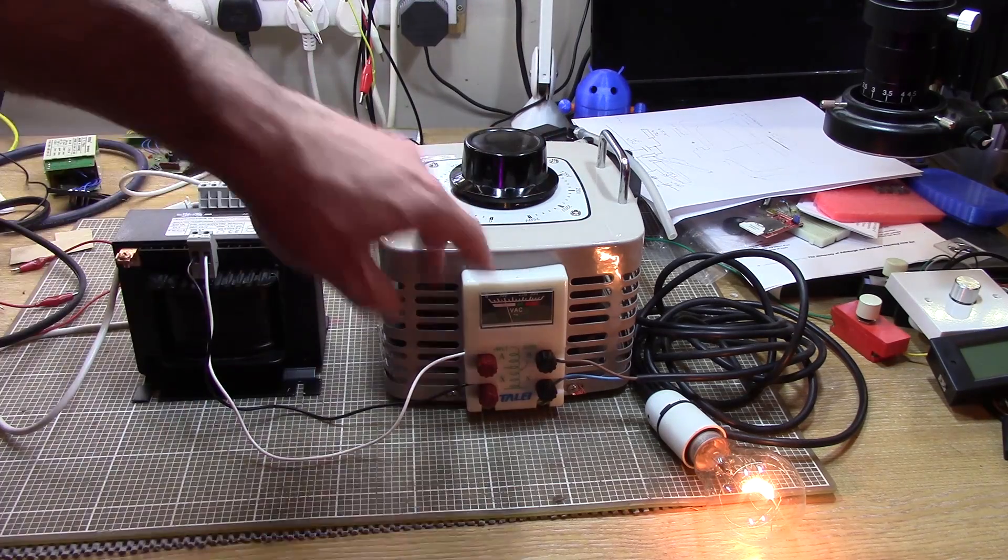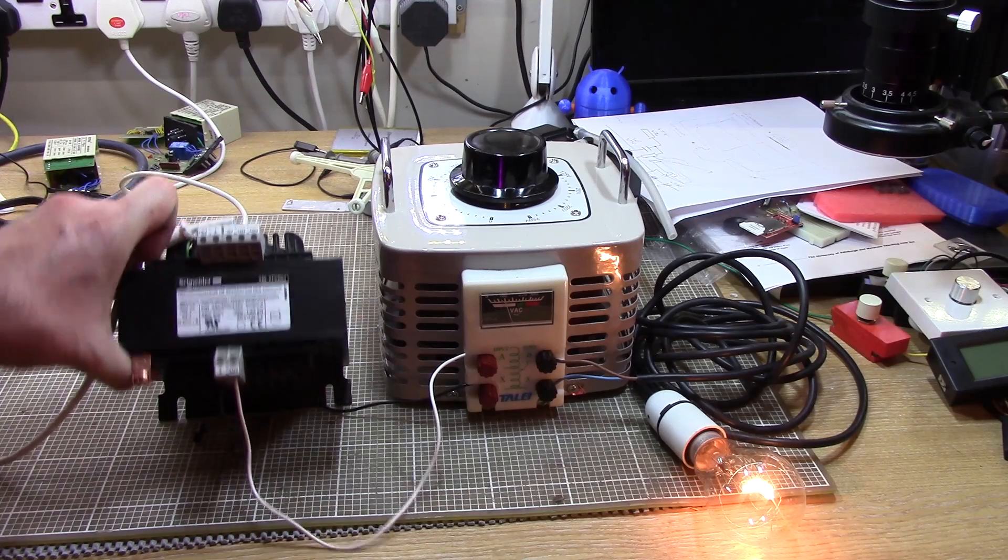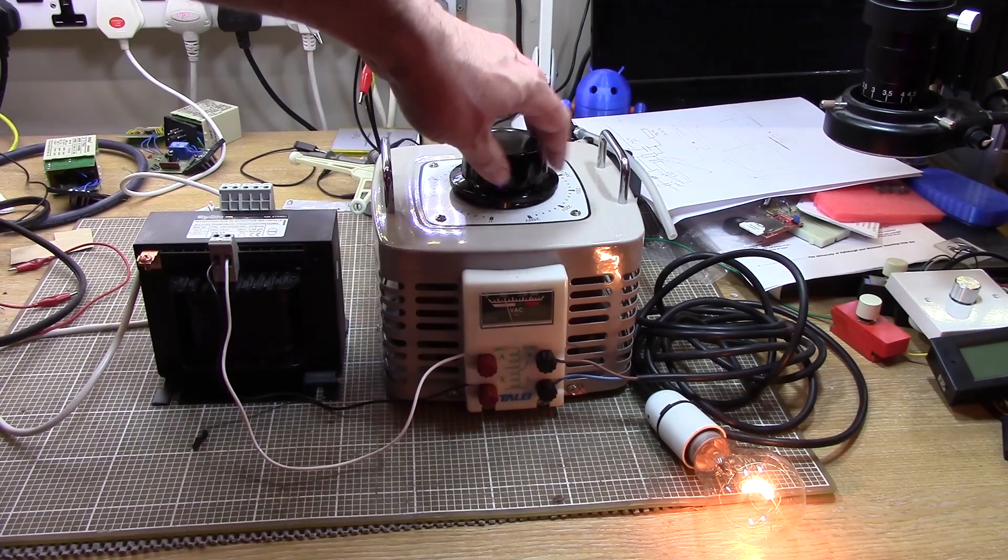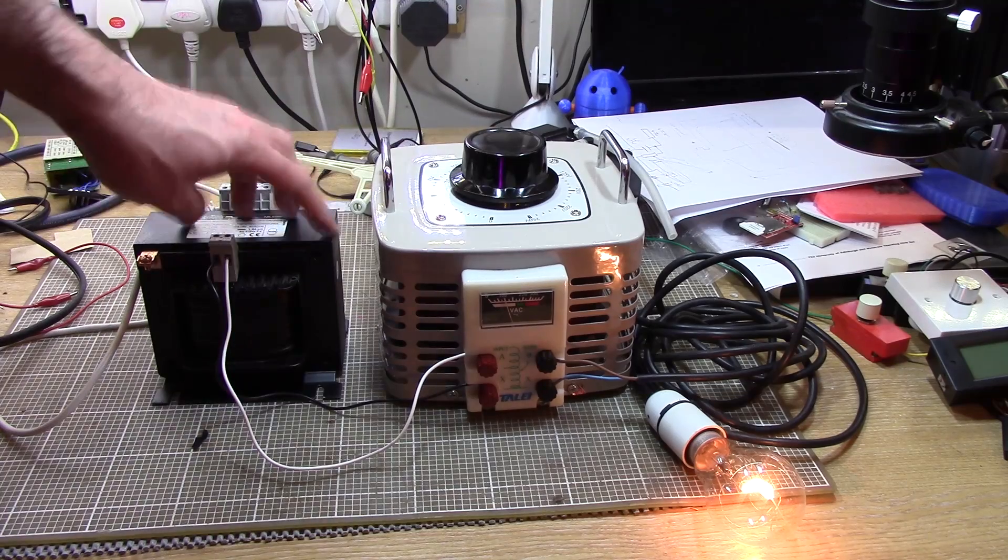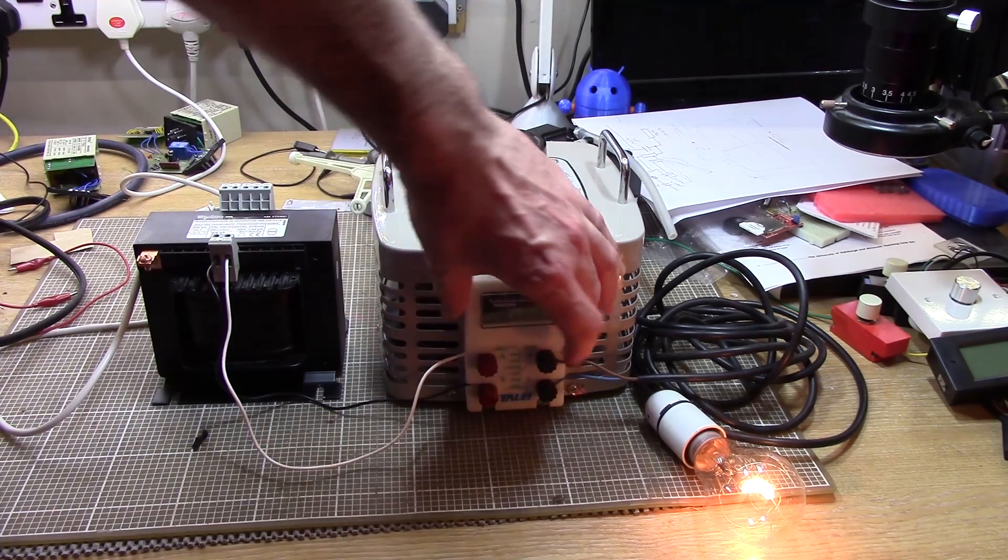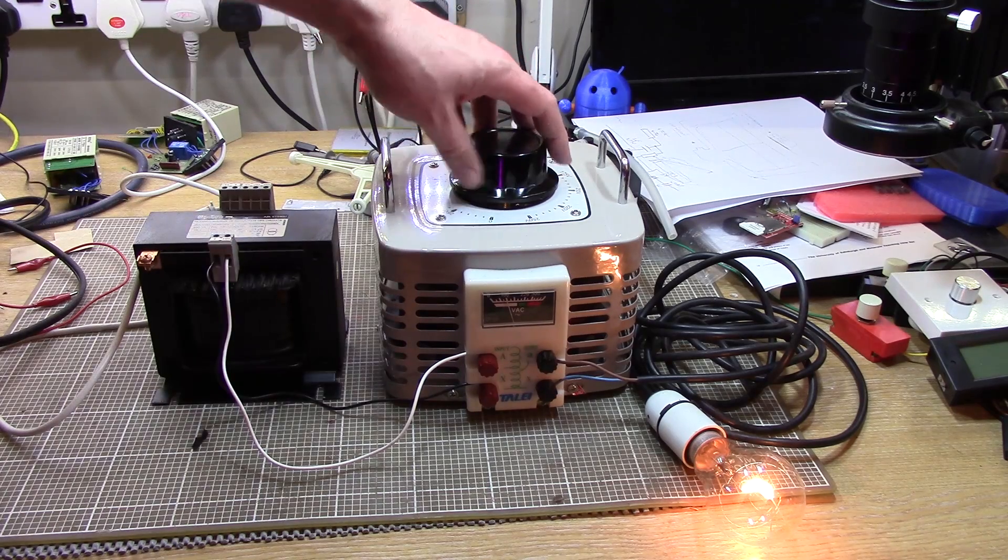Anyway, all well and good that it's electrically safe, but having these screw terminals on the top and bare wires dangling around never struck me as the best solution, so I wanted to make an enclosure for this transformer and probably a new front panel to replace this shonky thing. I'll show you what I've been up to.